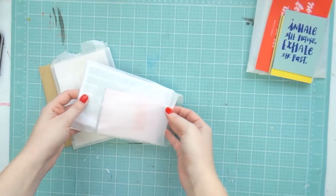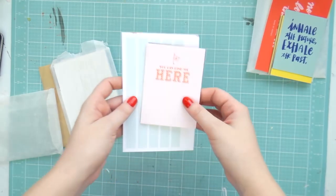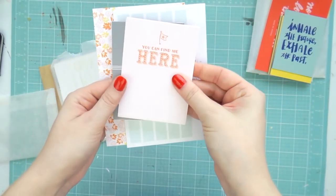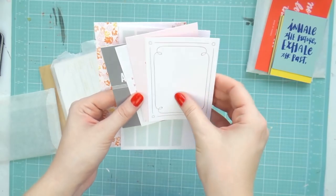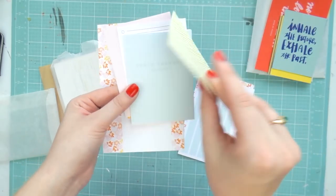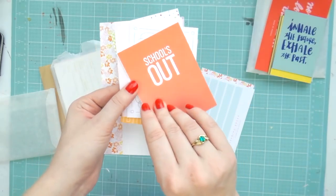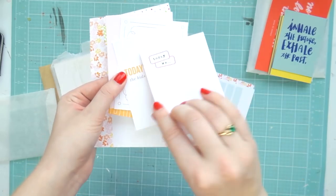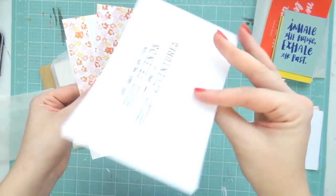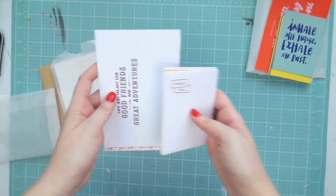I also got this one — I'm sorry I don't know the names of them as they didn't give me a piece of paper with all of my orders. This one was about spring break. We don't have spring break over here but it was really cheap, and 'schools out' works for me! What is spring break exactly — do you just get like a week off? I don't really get American school terms.